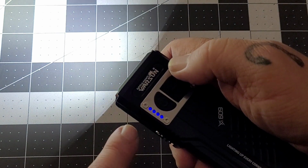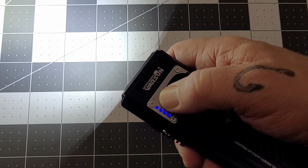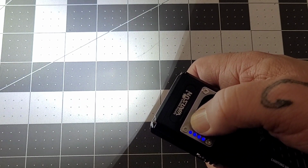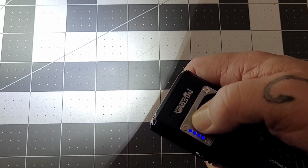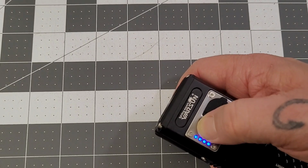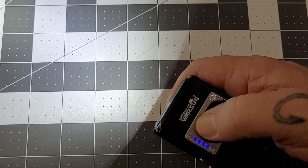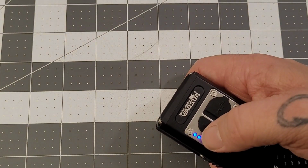Press to come on. You do have your 4 LED indicators. It always comes on high. That is another detractor for me for this light. I would rather it come on in the lowest mode, and then I can work my way to super bright if I want it. Click, and it goes down. Double click, and that's where you get your 3000. Click again, you're down to high. Click again, you're down to medium, down to low, and off.